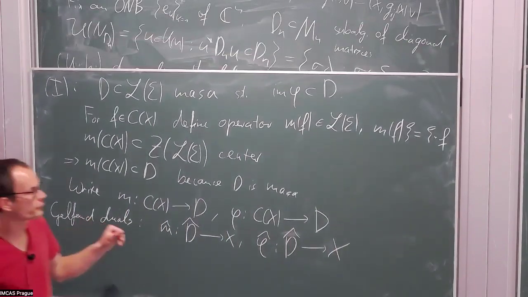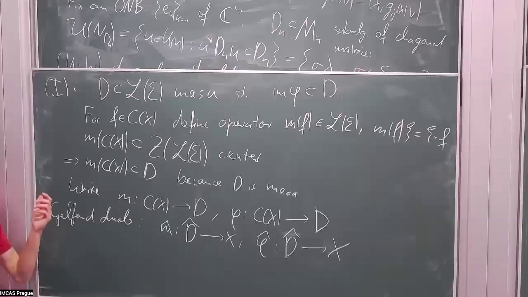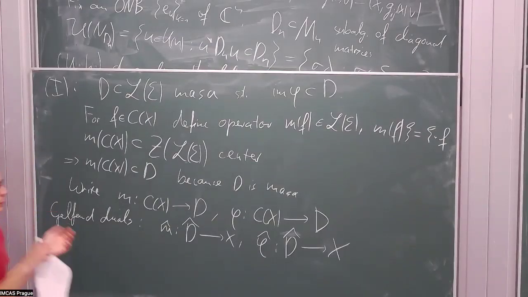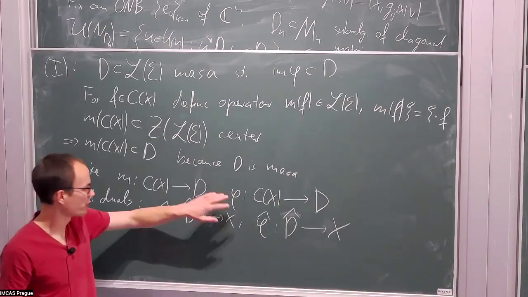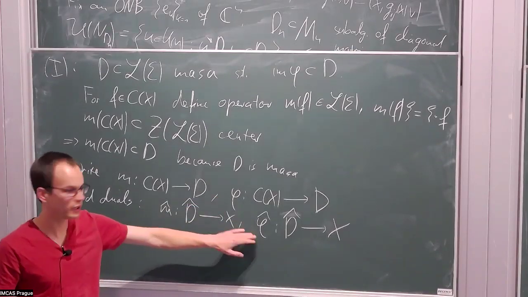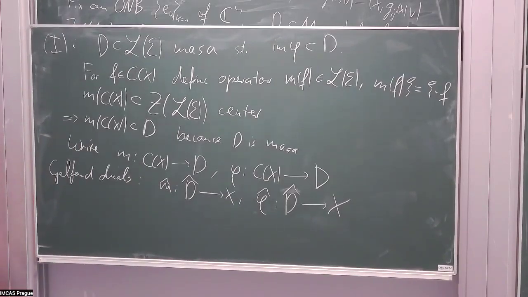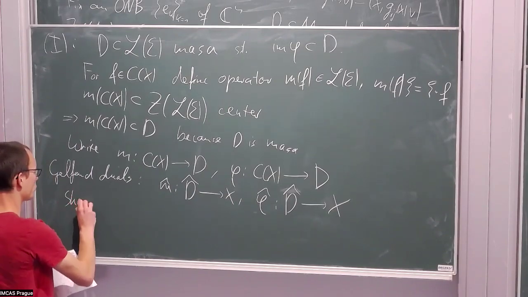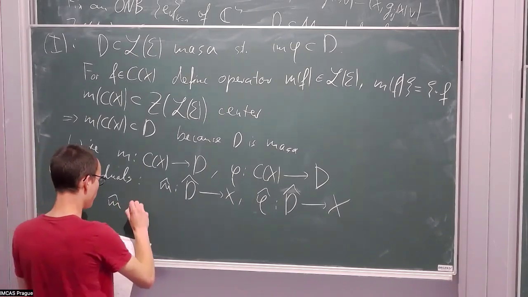Now recall that if we build a module or a C-star correspondence from a topological graph, we use the source map to encode right multiplication and the range map to build the left action. So here it should be sort of the other way around, right? From the left action, we should get the range map, and from the right multiplication, we should get the source map, which is exactly what happens. So then you can show that M hat is a covering map.